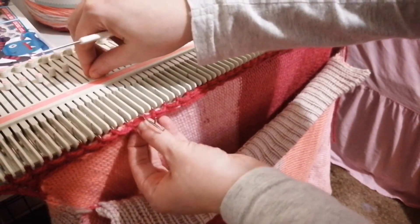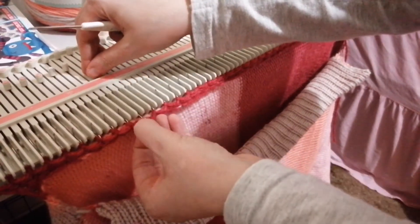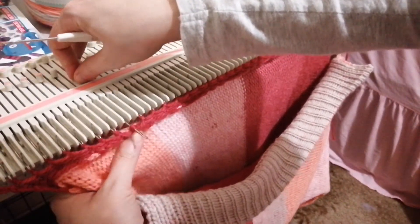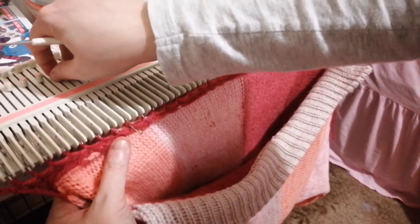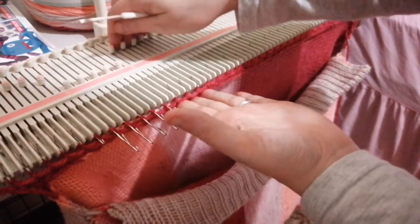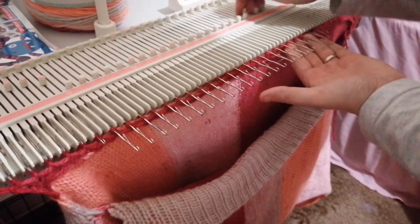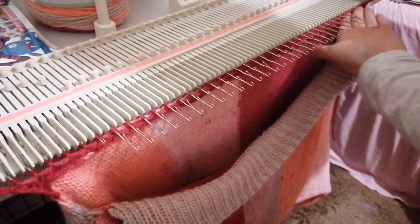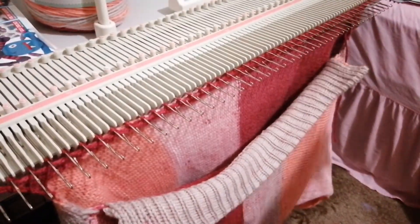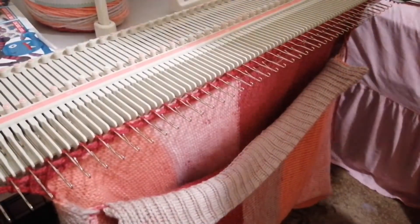I'm just picking up each yarn that it should have knitted properly - this should resolve my issues. That last stitch will loosen that up. That's the only one where I've got the situation. If you do have this problem and you put them all into hold to check the tension and see why the machine is sticking, make sure you've got the lever closest to you pulled forward. Instead of having it on the one, have it on the two, otherwise all these are in hold and it won't knit.